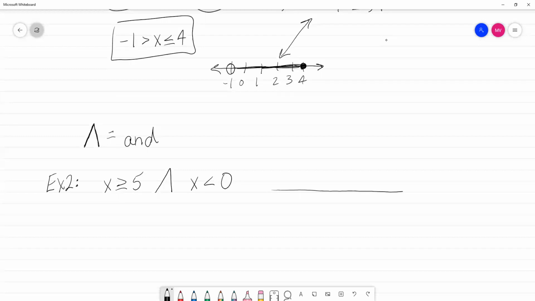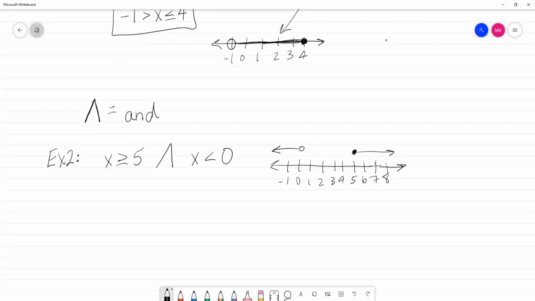So when they graph that, let's see. Get my button. So negative 1, 0, 1, 2, 3, 4, 5, 6, 7, 8. All right, so x is greater than or equal to 5. We would start at 5, and it has a closed circle because it's equal to. And then we have x is less than 0, so open circle, and then it goes left, any number less than. We have no common solution to both of these. So because the two graphs have no point in common, there are no points in the solution set.